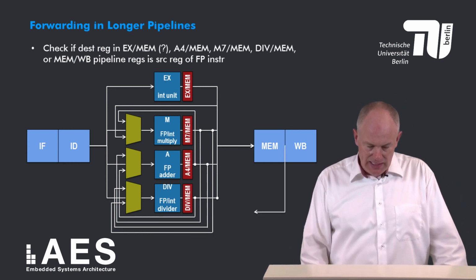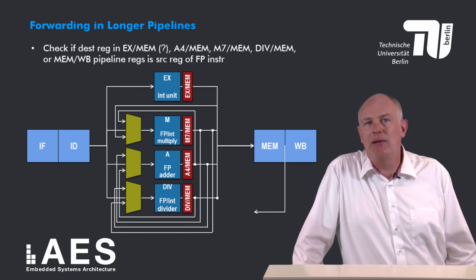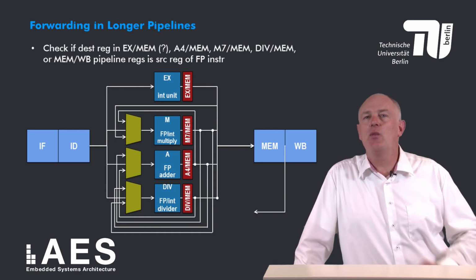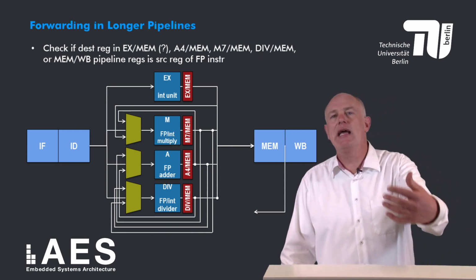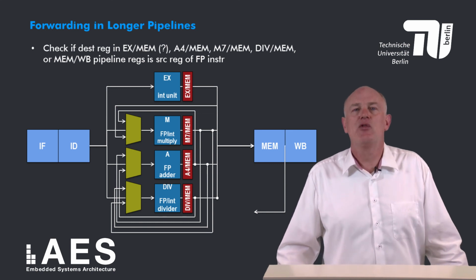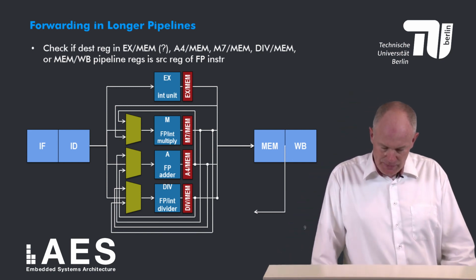To keep the figure relatively simple, I have even omitted forwarding from the mem/writeback pipeline register, as indicated by this loose arrow, and more importantly, I have omitted the hardware that checks if the destination register is equal to one of the source registers of the instruction currently being issued. The main point I would like you to take home is that having longer and multiple execution pipelines increases the complexity of the forwarding logic significantly compared to the forwarding logic in the canonical 5-stage pipeline.